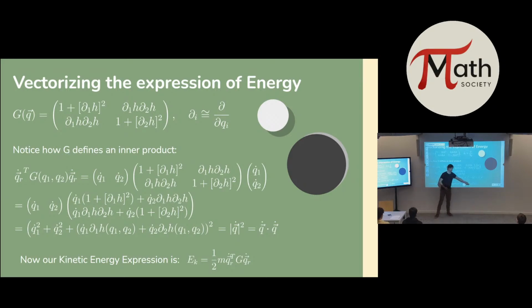So instead of being half mv squared, where my height component is there, it's all encoded in this G. And this G we call a metric. It encodes this third degree of freedom that's hidden from us normally. And now all we need is these two components to still describe the velocity the same way. So that's what a metric does in this case. It encodes our third degree of freedom and how the space varies, in a sense, so that we can describe the kinetic energy more precisely as just a vector.